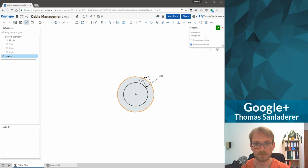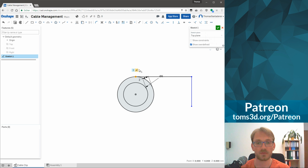And let's see. It has this snap functionality where if you just hover your mouse, it's going to show you the constraints that it's going to put on those new features. So yeah, this is going to be right there, tangential to the circle. So this would be tangential to this circle if you click right there, and you don't have to add that constraint, right? Like right here, this is already coinciding with the circle and vertical to the center point of these circles.